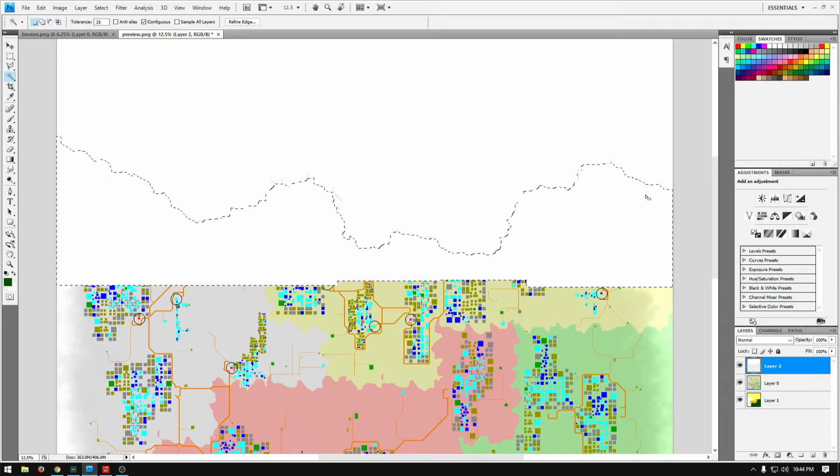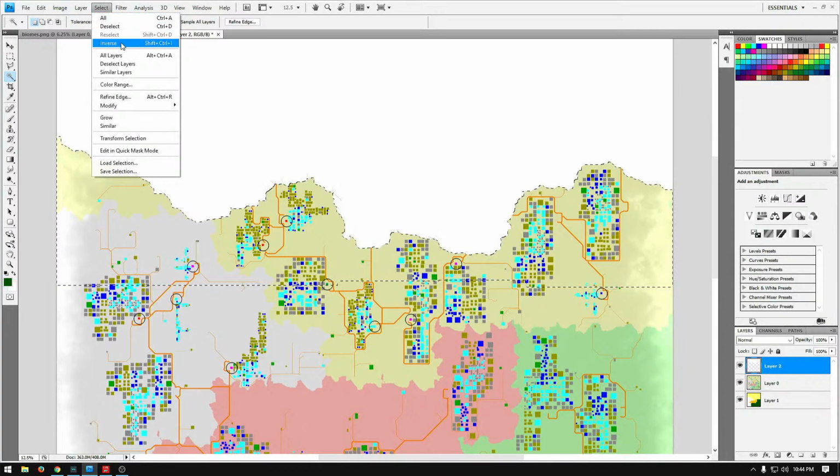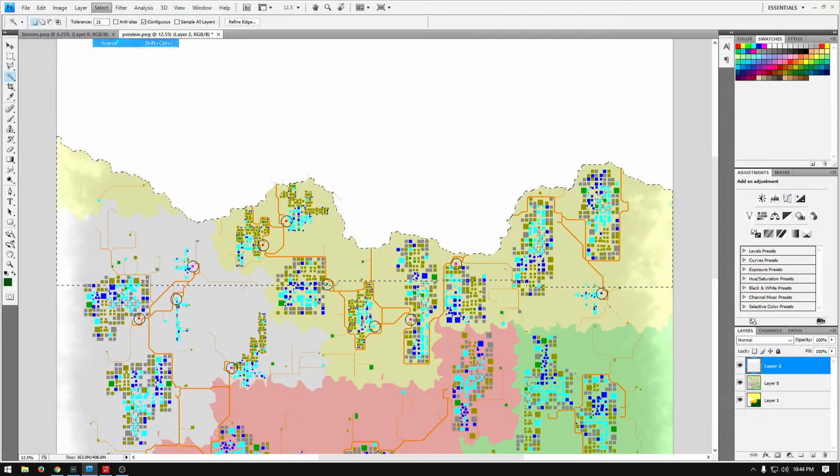So right away we're going to go ahead and hit delete. Now you notice that everything is still selected. What you want to do is select, and we're going to inverse this selection. What this is going to do, instead of selecting all of this up here, it's going to only select the top part.